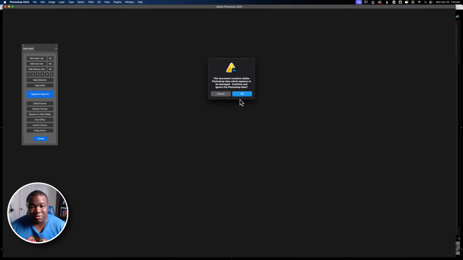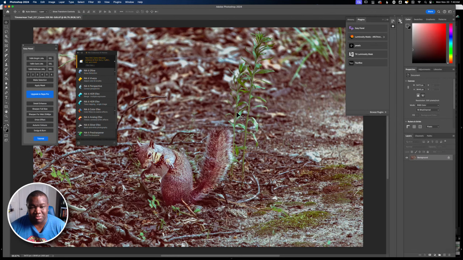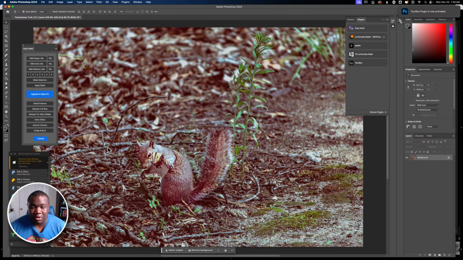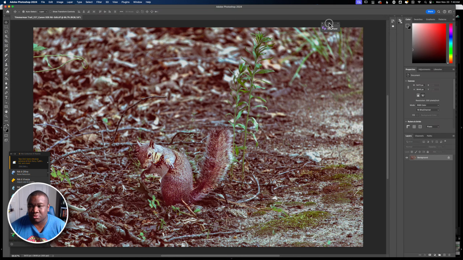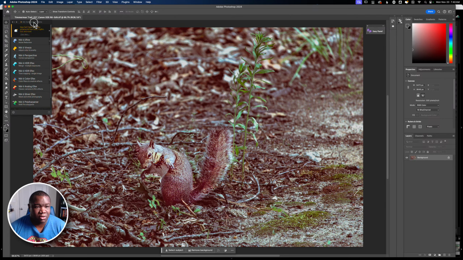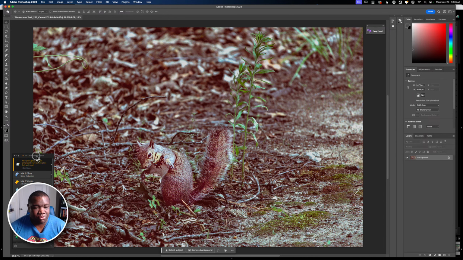Well, that's no good. If the file appears to be damaged, well, it opened it. I don't know. Sometimes things just don't work the way that we hope for them to. Just minimize some of these boxes that I have open here. All right, so we'll pull this down and let's start working on some of these distractions. Let's get rid of this little thing up here.